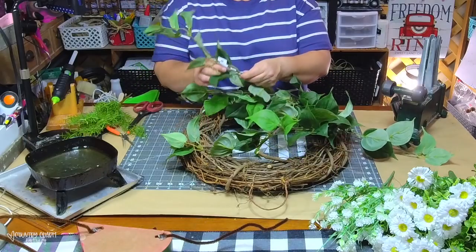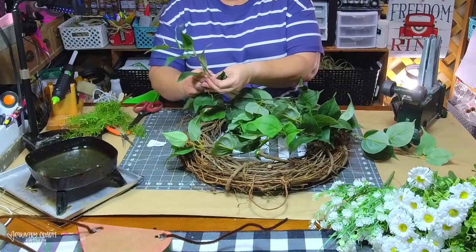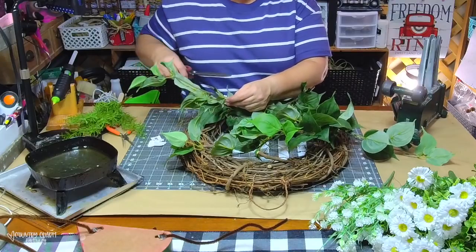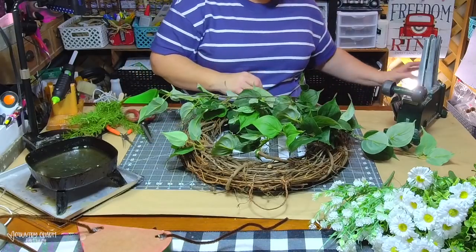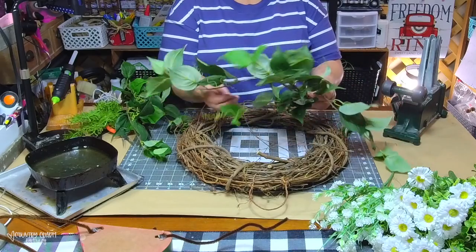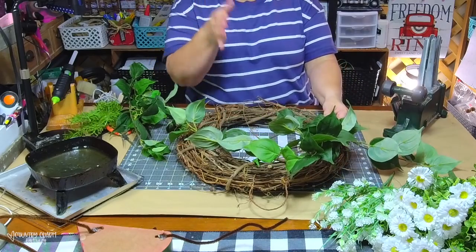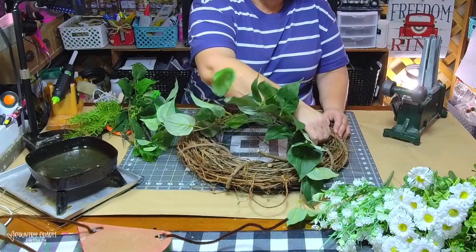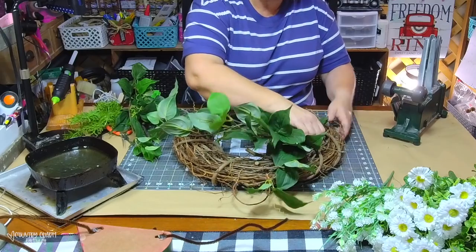So I have these ficus leaves that I've had in my stash for a few years. These particular ones came from Walmart, and like I said, I've had them a couple of years, so I usually just find supplies wherever I can get them. Anyway, I don't like these bendy ones, so I cut them apart. These came on a very long stem that, for storage purposes, I had cut off. So I will use the stems to my advantage.